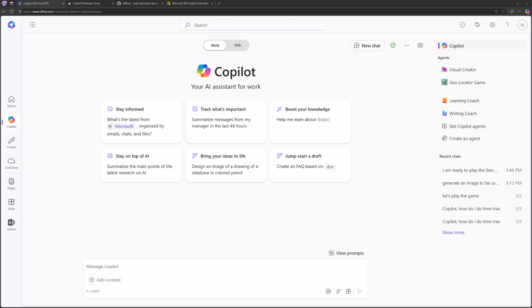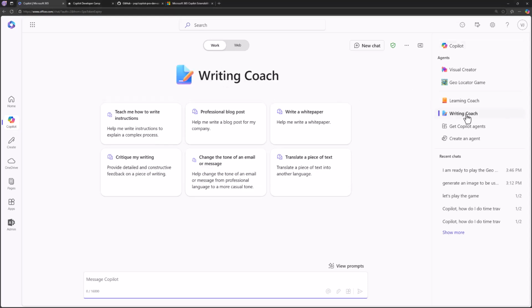So as a simplification, the Microsoft 365 Copilot is the generalist, and the agents are the ones which are targeted on a specific functionality, specific behavior, specific tone, for example, helping people write better stuff for the internet. Here is a really good example, writing coach, which is one of the out-of-the-box agents which are available directly from the store for free, provided by Microsoft.